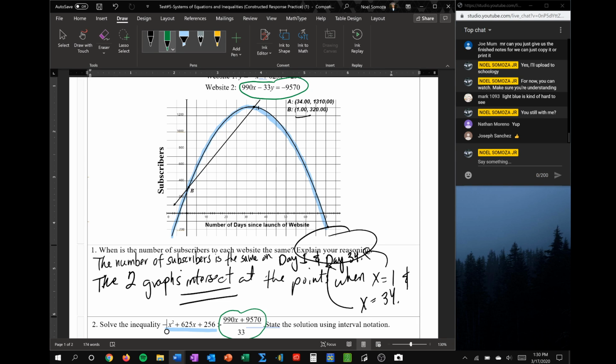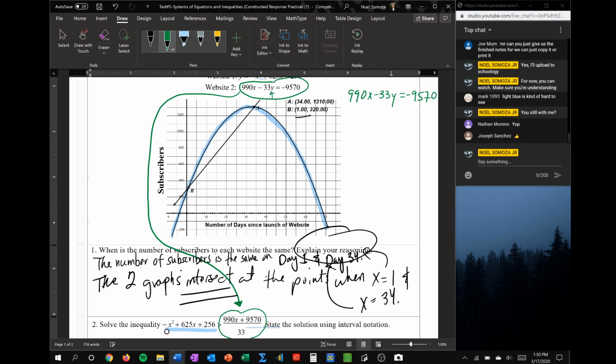But there's a reason why they look similar. We're able to get from this one, where you have your x and your y, to this one by transforming it, which means it's still the same line on the graph. Let me show you how. The reason you can't have it the same way is that the first one has a y in the equation. You want to isolate y so that you can set them equal to each other. So you take 990x minus 33y, and I'm going to show you how these two end up being the same.